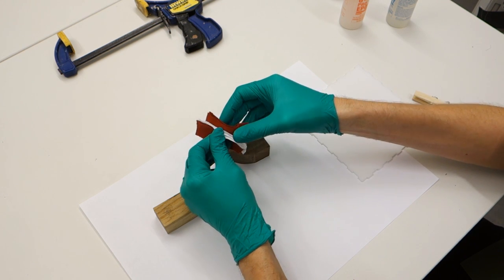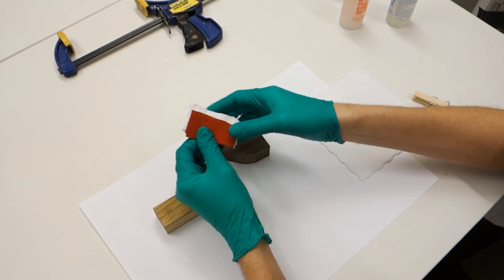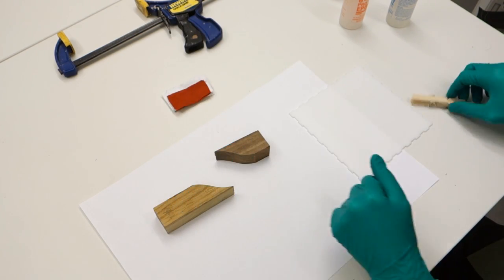Start by preparing fabric pieces a little bit bigger than the area you want to put them into. Alternate different colors to build up patterns in your micarta.